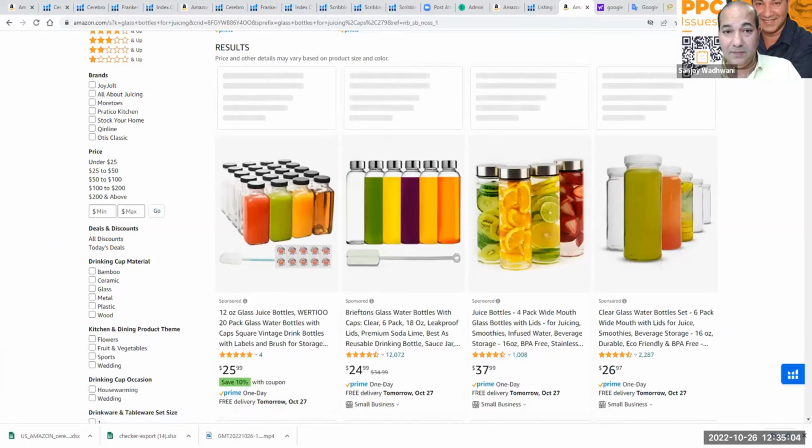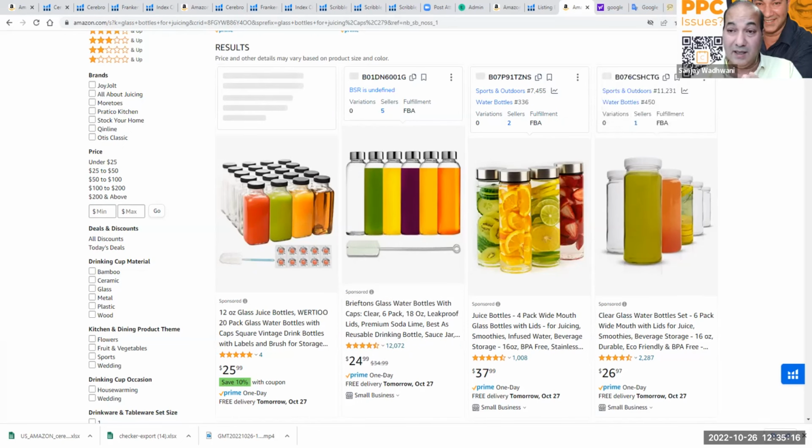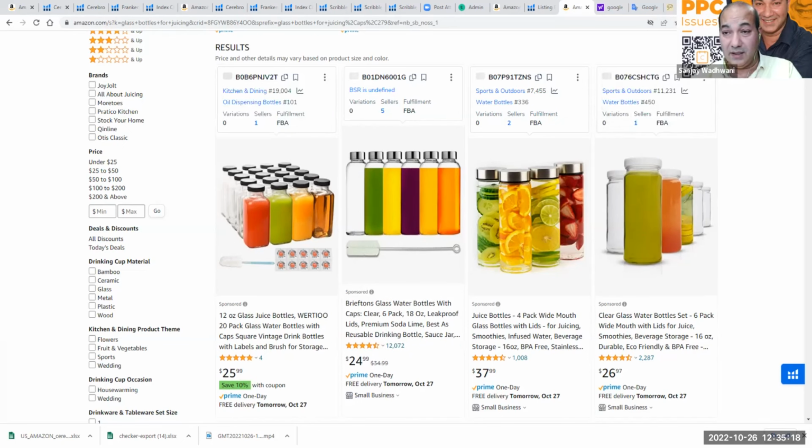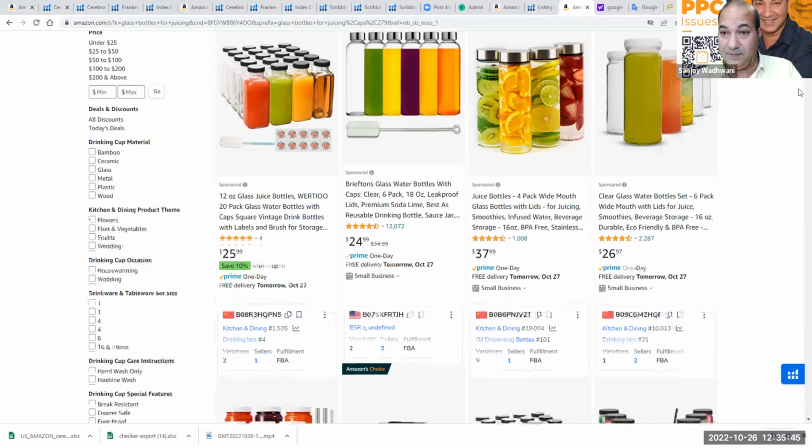I have a client. I also do real estate on the side. I have a business client who is actually selling her business doing juicing, and she buys the glass bottles. She has an industrial grade commercial juicer, for which she paid about $8,000. She makes the juices and she ships them out to her clients. And let me tell you something, nothing else does the job as well as glass, not plastic or anything else. Of course it's heavy, of course it's fragile, but it brings value to the freshness of the juice. Okay, so very, very important to target glass.